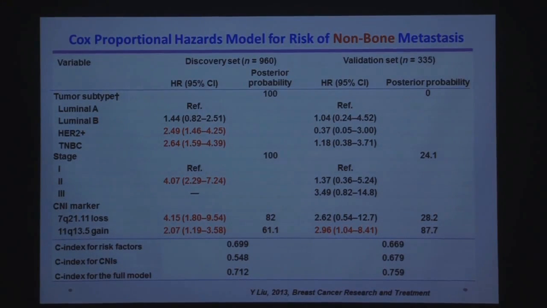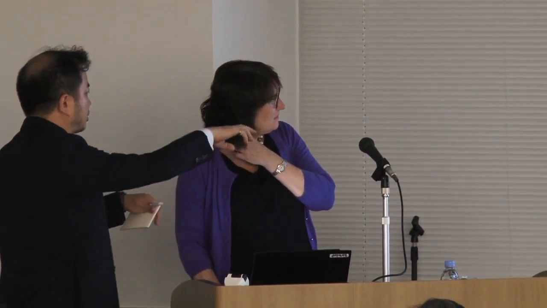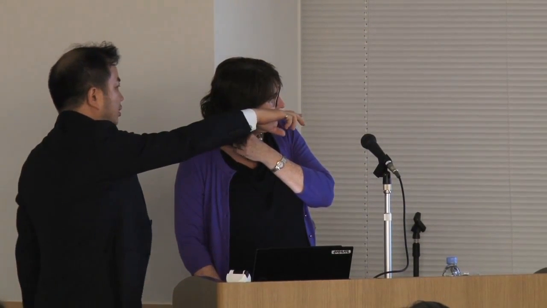Sorry, perhaps my definition of separation is not correct. When I say separation, I mean separation on the genome, not separation of a site. He's talking about the copy number of the samples. So we have non-bone and bone. What are the differences between those two gains? They're both in the same region, but do you see a difference? Yeah, I don't know the answer. I have to go back and look at that paper to see.